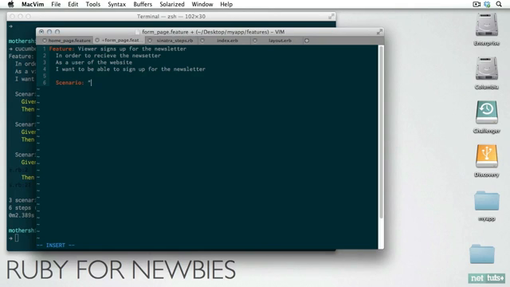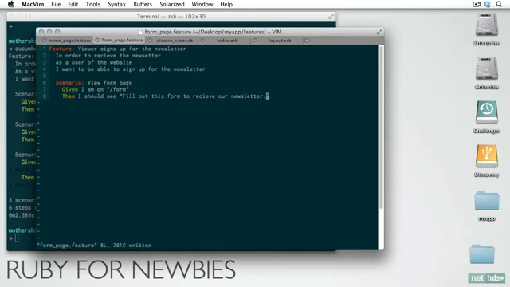Alright, so we're going to have two scenarios here. First scenario, we're just going to call view form page here. And given I am on form, then I should see fill out this form to receive our newsletter.